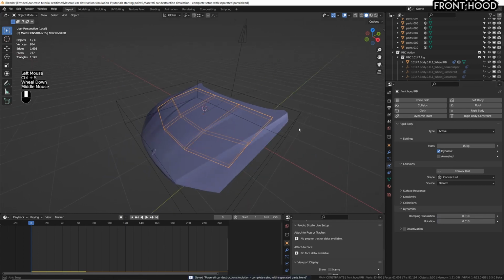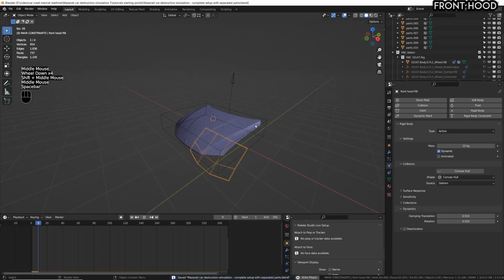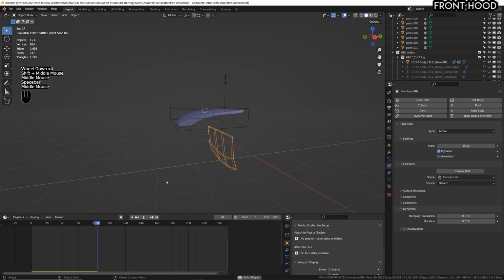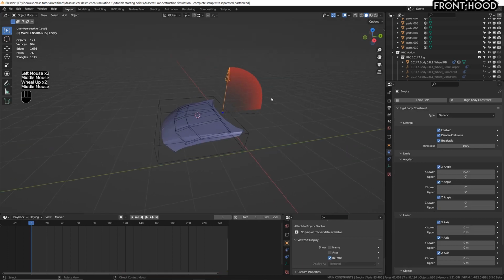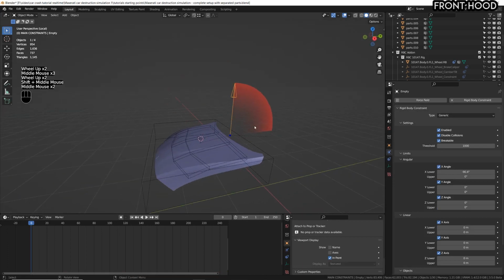All right, and now if you press play to have a preview of the animation, you should see this. This basically just falls down. So the angle of the constraint is not correct because, as always, this is not visualized correctly. So this angle is not correct. I'm going to put this on 0.